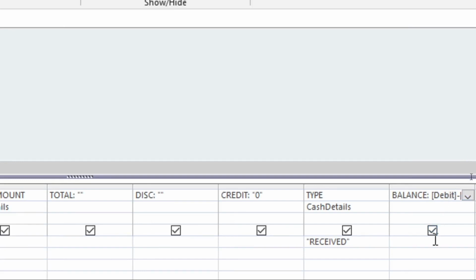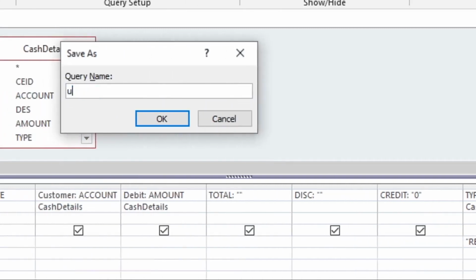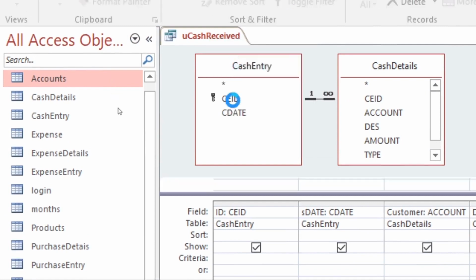Therefore, you can just save this query as U cash received. That way, then you can cross this one.